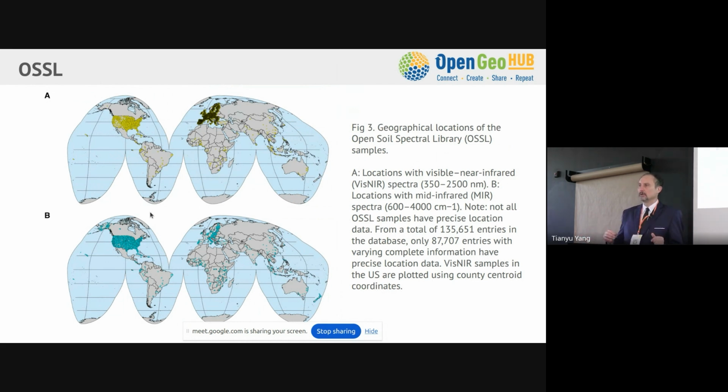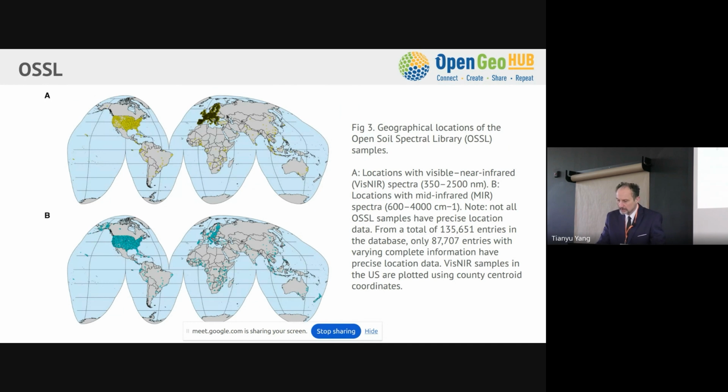So they really cover not only near infrared but shorter and mid infrared, and so they're a bit more expensive. So that's the MIR. It's this one here. This is the MIR, and this one is the NIR. You see here, Europe has most of the LUCAS points well scanned in NIR and made available. And so this is a bit narrower part of the spectra, and then a special cluster is the handheld NIR, and this is this NeoSpectra spectral scanner. So there's the third cluster. It's not shown here, but we will use it.